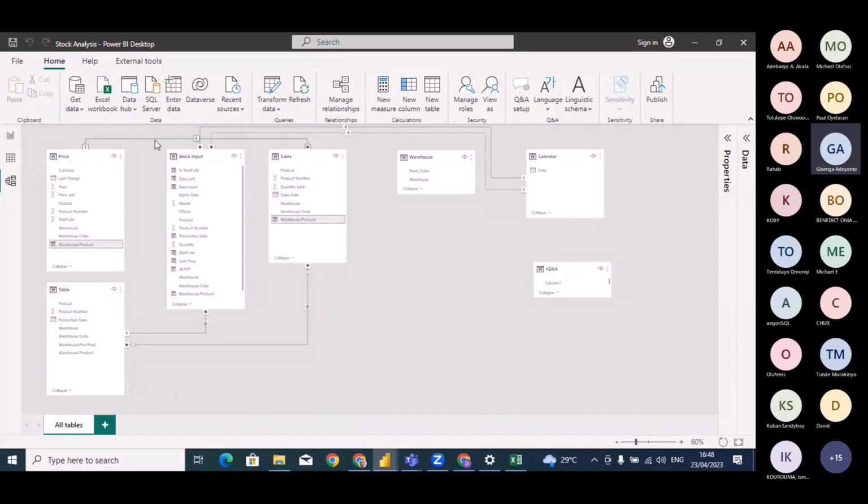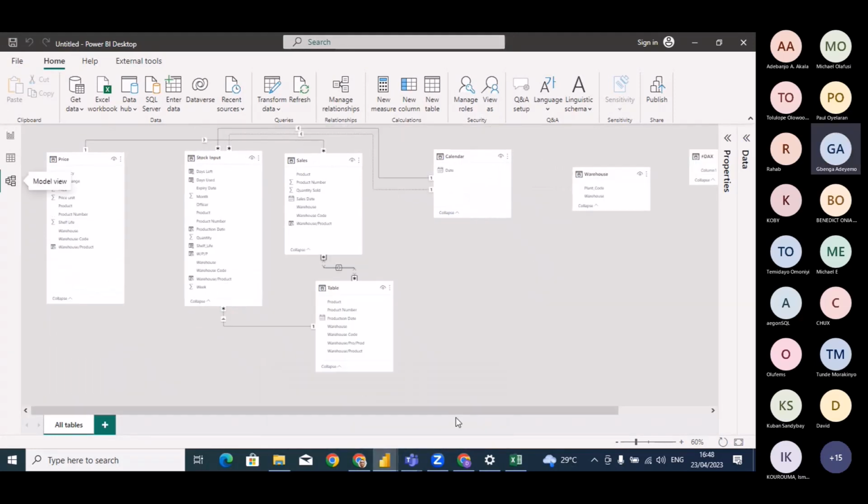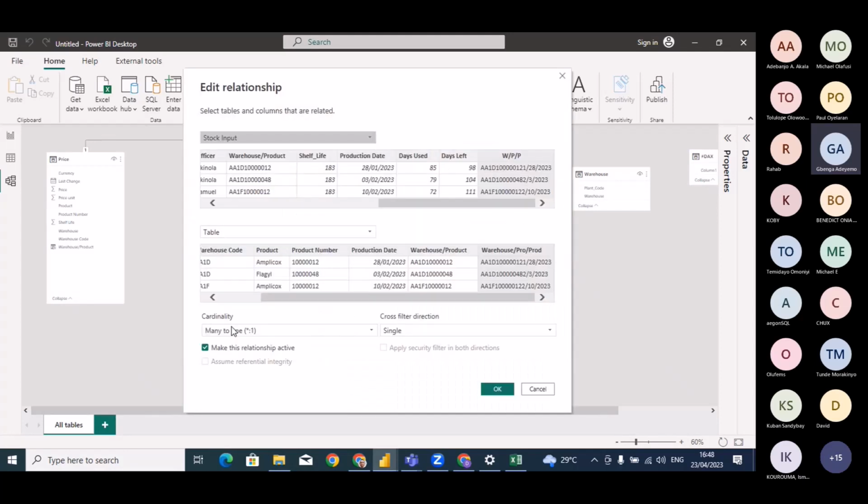Okay, so let me check my connection. Okay, so what I'm going to do is that the connection between stock and the newly created table, I'm going to make it cross filter.